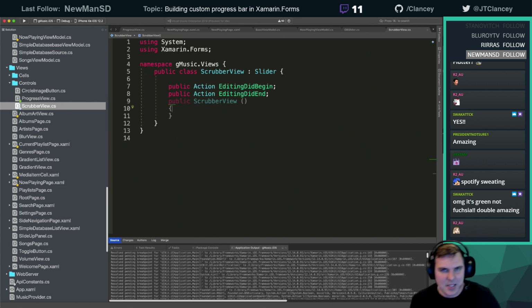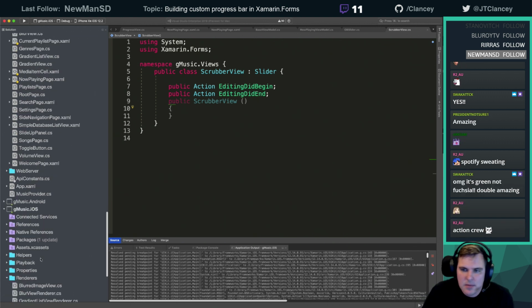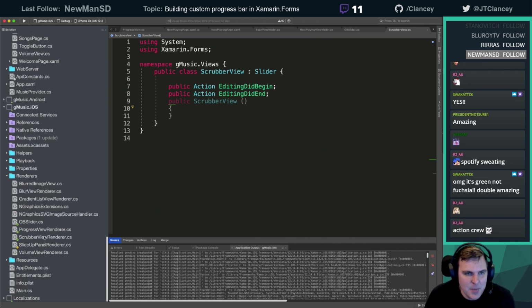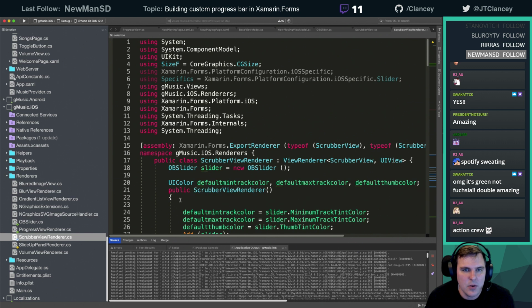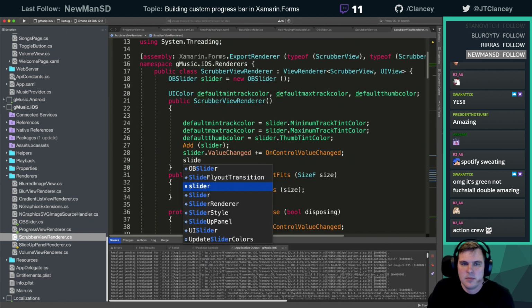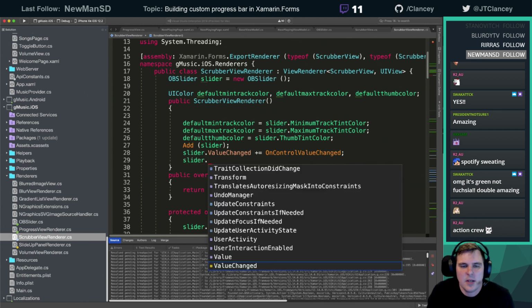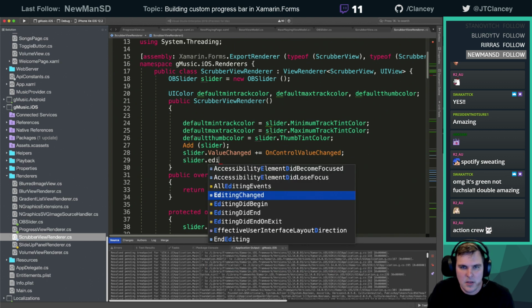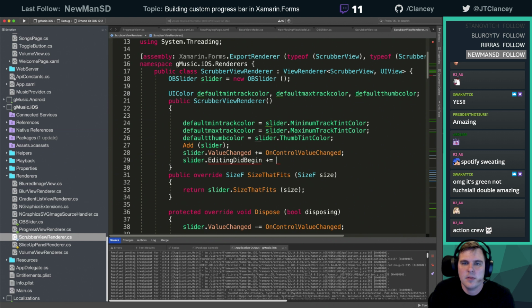Yeah, we're going to have to build some custom stuff on Android. All right, oh well. I'm all about the actions. Loathe events. All right, so inside of here. Dot, editing did begin.